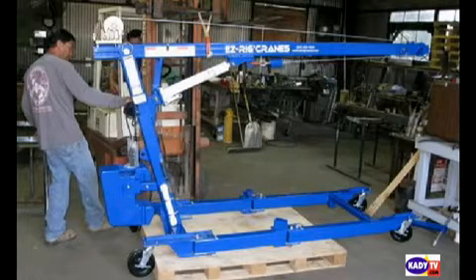The EasyRig Crane is a compact, powerful, and portable crane with a lot of features that contractors and service professionals can use. It's very compact and fits through a three-foot door, and when folded down it narrows down to two foot by three foot by nine and a half feet long. It can lift up to 2,400 pounds up to 135 feet.